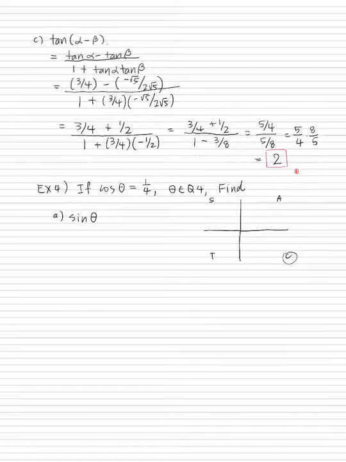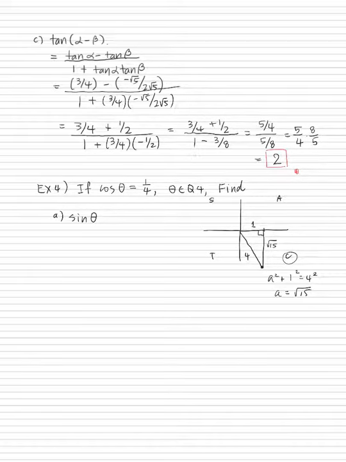So cosine, if you want to think of it in terms of a triangle, is adjacent over the hypotenuse. Or if you want to think of it in terms of x, y, and r, cosine is x over r. So our x value is going to be 1, or the adjacent side of the angle is going to be 1. And the hypotenuse, or the r, is going to be 4. So this length is what? Let me just compute this real quick. a squared plus 1 squared equals 4 squared. So a is square root of 16 minus 1, so it's square root of 15. So this length is square root of 15.